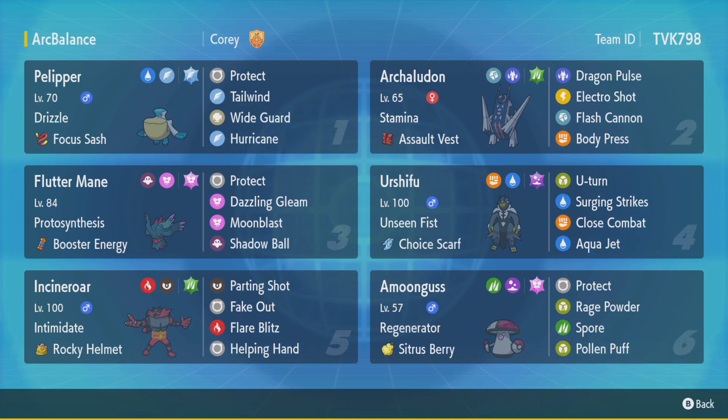Urshifu's up next. This is Urshifu Rapid Strike. Unseen Fist, Choice Scarf, Terra Poison with U-Turn, Surging Strikes, Close Combat, Aqua Jet. This Pokemon is nuts on rain teams. You can get away with running Choice Scarf if you're in the rain, because the rain will outboost what you were doing with Terra Water, Mystic Water anyway. I think it's like a slightly higher boost if you go Terra Water and Mystic Water.